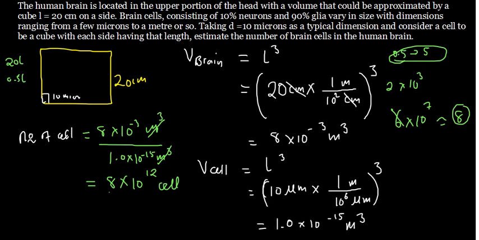So this one, since this number is above, I can also round off this number as 1 times 10 to the power positive 13. So this is the order of magnitude. It has order 13. You can't determine the exact number of cells. This is an approximation. That's why you'd rather give it as an order of magnitude. The order will tell you that the cells are in a range of about 10 trillion cells in the brain. That's the meaning of this answer. 10 trillion cells in the brain.